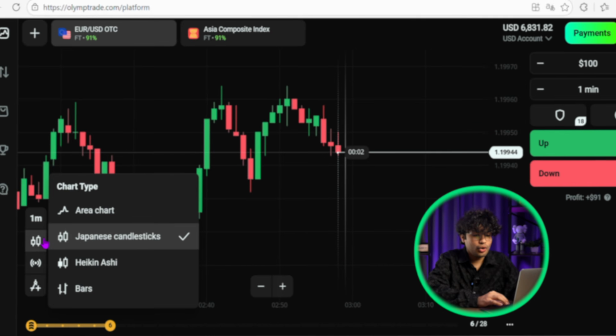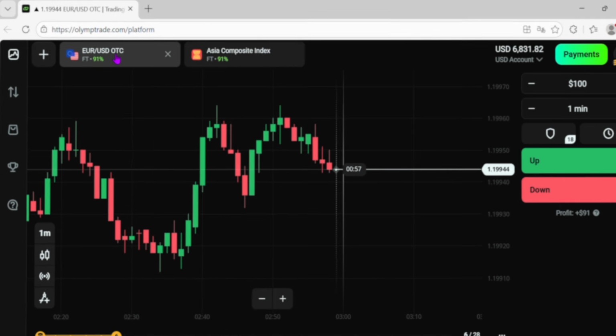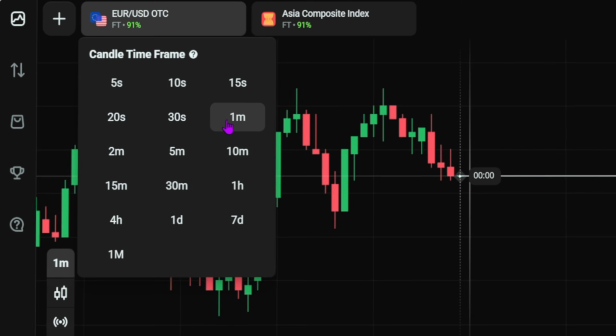Let's go. Alright, we are on Olymp Trade platform, candlestick chart, because candles show everything, where the impulse is, where it's fading, and where a reversal attempt starts. I choose EURUSD with 91% payout. Time frame is 1 minute. A comfortable pace where decisions are calm, not based on noise.